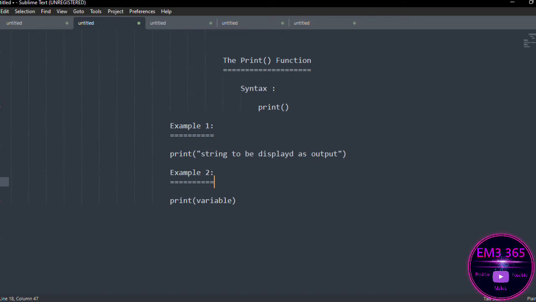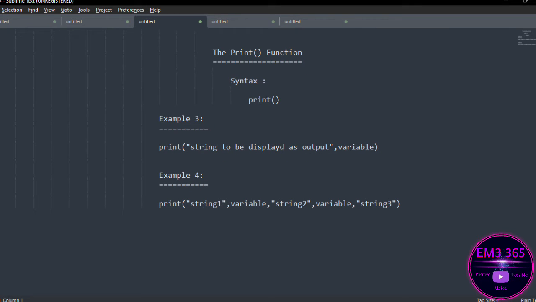And now the third method to use the print function. In the first example we used only a string, and in the second example we used a variable. Two different elements. The first element is a direct string given by the programmer or the user, and the second is the variable, also given by the programmer, but the variable is already declared and given a value that is stored in the computer memory. In the second example we displayed the stored value through a variable.